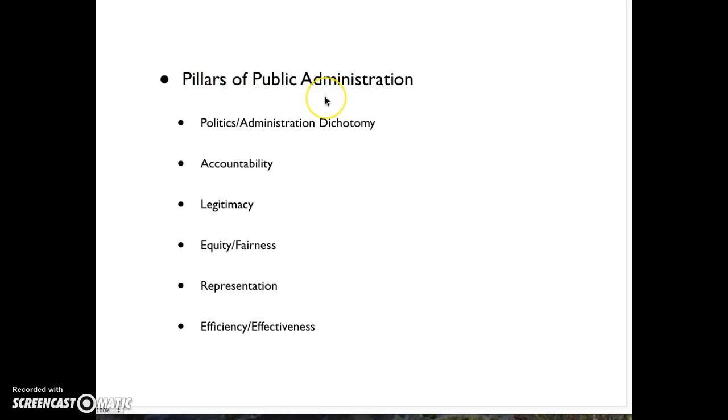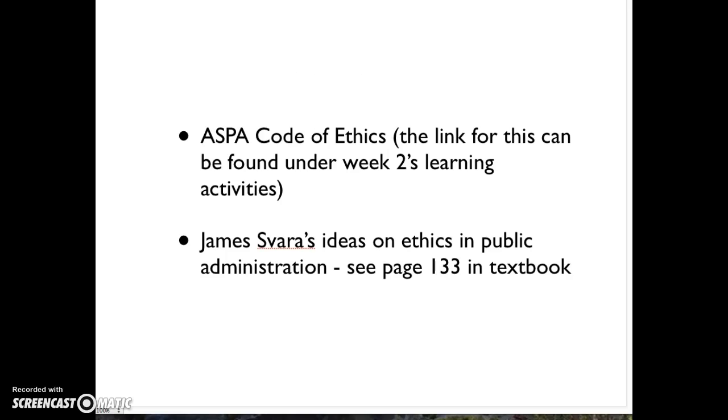But I would most certainly include some aspect of your paper, incorporate the pillars of public administration into your paper, where you can identify each of these, and then eventually you'll narrow in on at least 2 of these to tie into your particular topic.